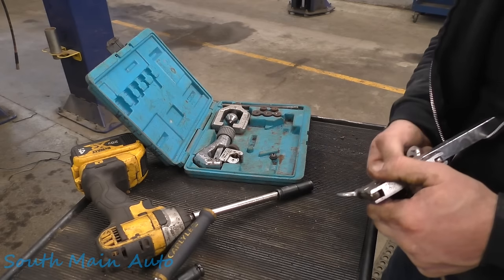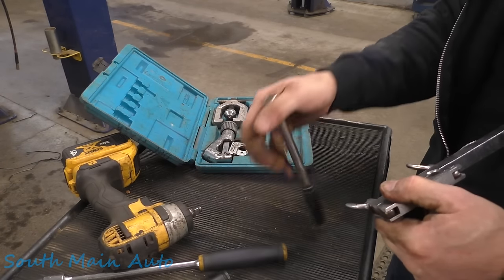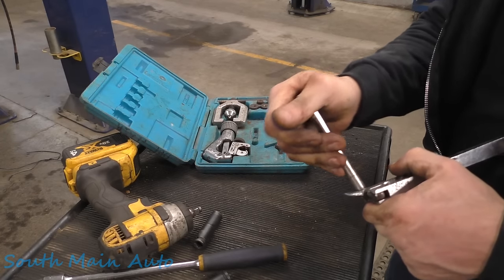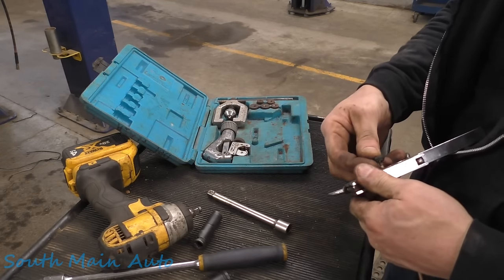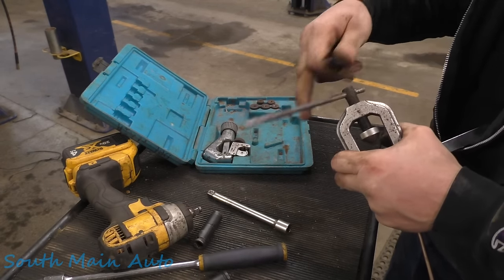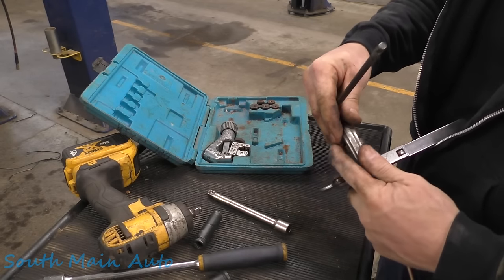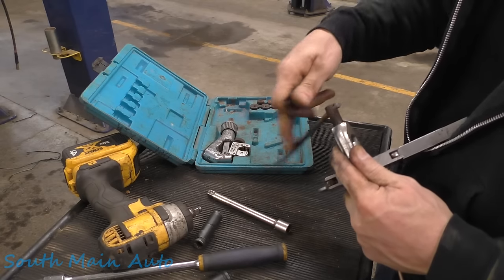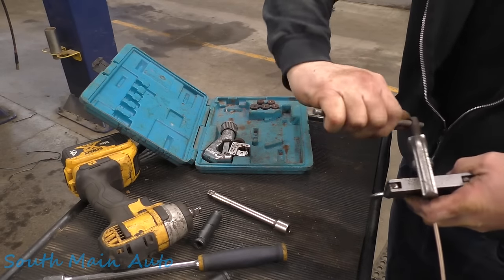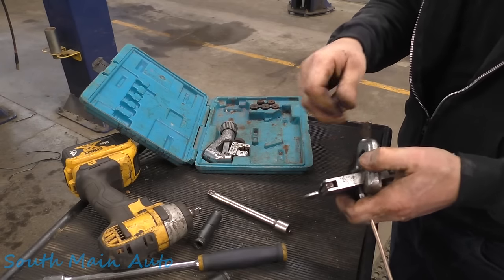Yes, I already know that the Eastwood tool is faster, better, stronger, and does a better flare. And I'm also aware that the MasterCool hydraulic flaring set is better, stronger, faster, nicer, all that. I own both of those. Yet I elect to go old school because this is easier, faster, and does just as good a job, in my opinion, when we're making one line. But rest assured, I do have the other options.